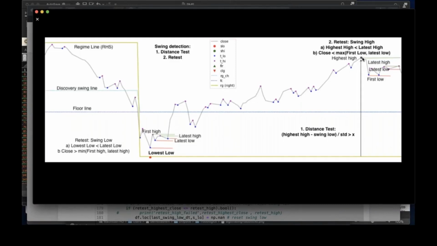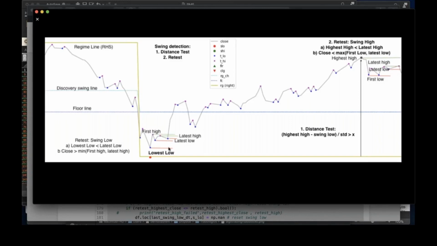And similarly, here we print a highest high, market tanks, but it fails to take the high. Trades water, goes nowhere, and it prints lows and it prints lows. And instead of taking the highest high, it starts to crack down. So it's a retest high. This is called a retest high, and this is called a retest low.